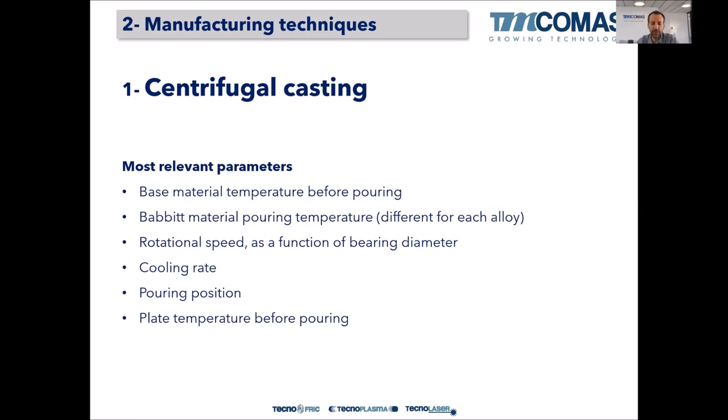The rotational speed is also important. It depends on the diameter or the radius of the bearing, and we have some calculations where we decide that if we have a 200 millimeter diameter bearing, it has to rotate at a certain RPM to ensure some kind of centrifugal force, okay?